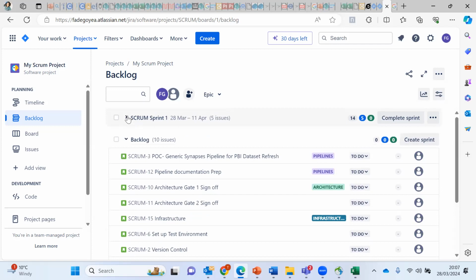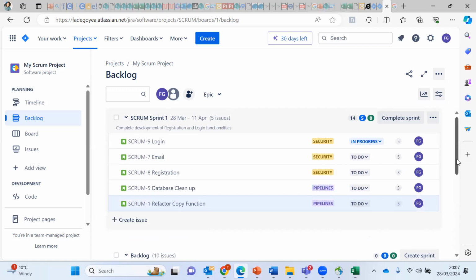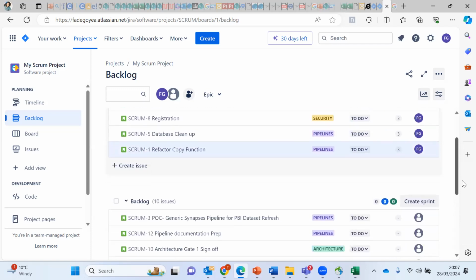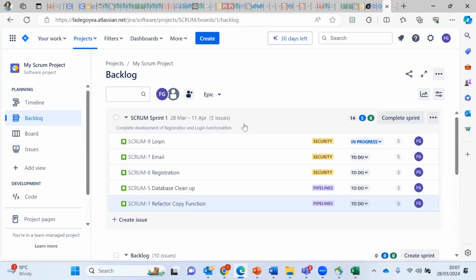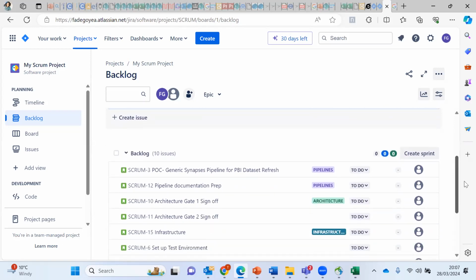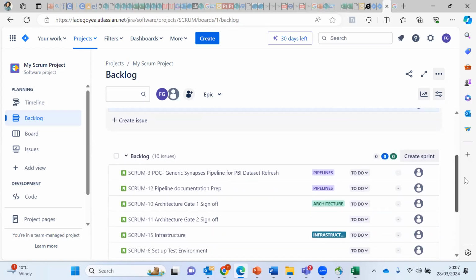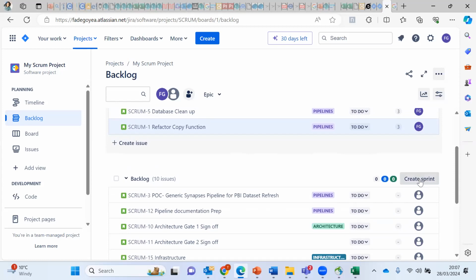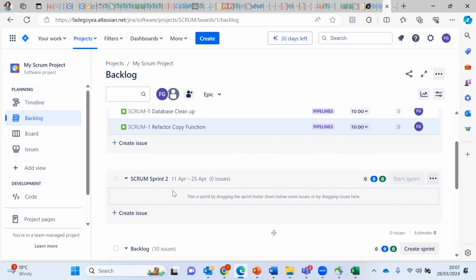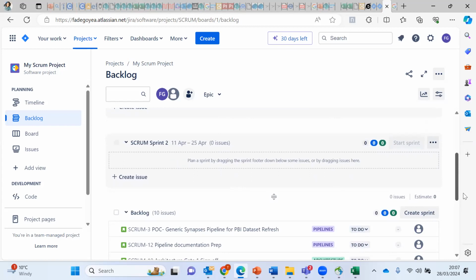Now, one thing that I find useful on this as well, that I do on Jira when I work with Jira, is we're currently in sprint 1. We're working on stories in sprint 1. That's fine. The guys can crack on with their stories. Within my role as a Scrum Master, what I usually do is I come here and create my sprint 2, create sprint. When I click on create sprint, the system automatically creates sprint 2 for me because it knows that we're in sprint 1 and obviously the next sprint will be sprint 2.